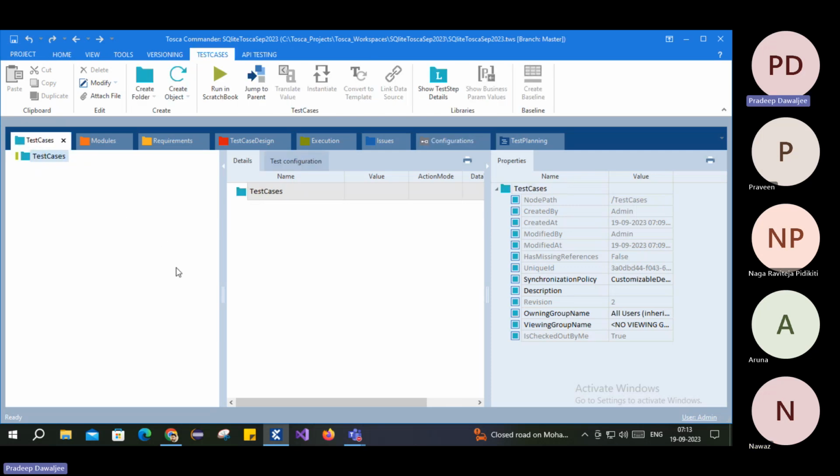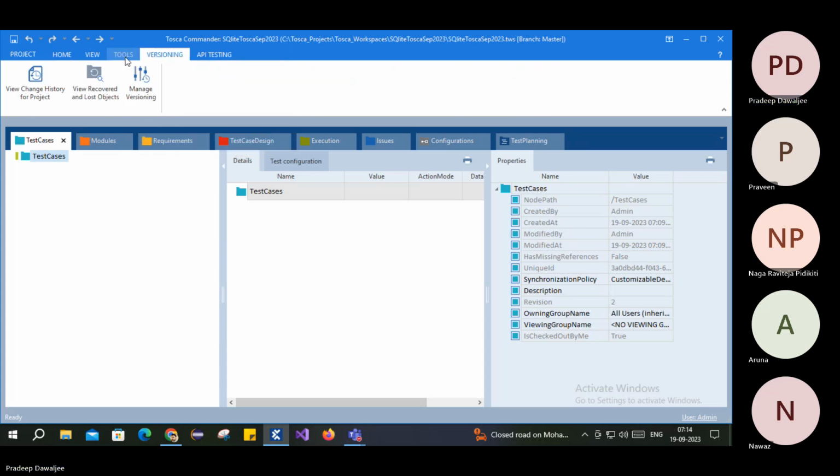Now if you see the tab over here, most of the things remain the same, but a few things, especially this tab, keep changing. When you are on the test case section, the test case related tab is what you get, and you find the options related to that. So if you see these options, you have create folder object. If you want to create a folder, yes, you can create it here.